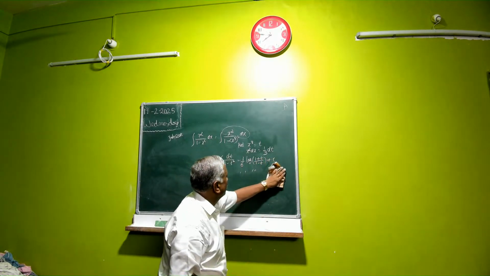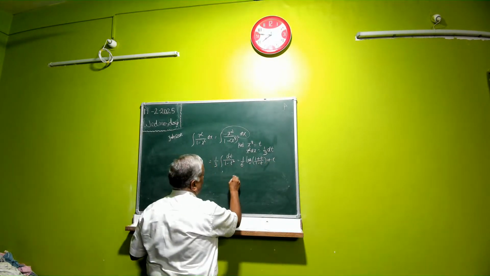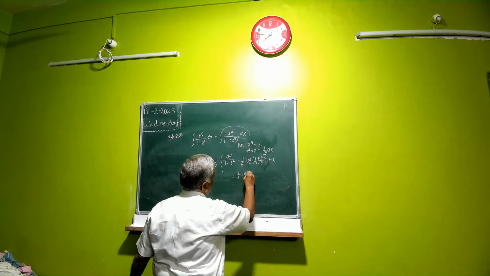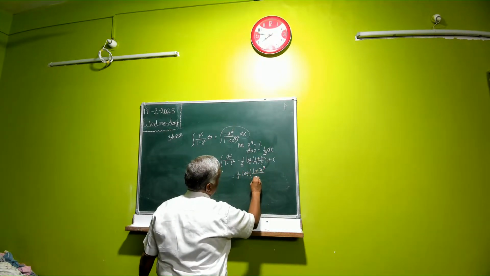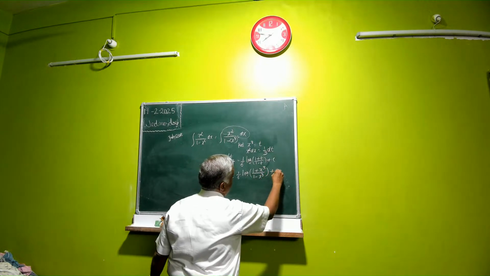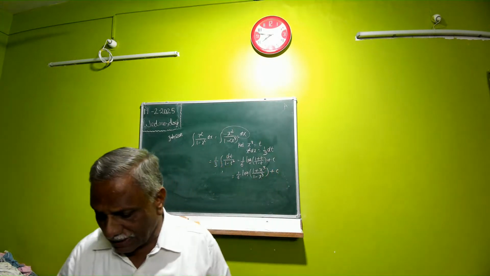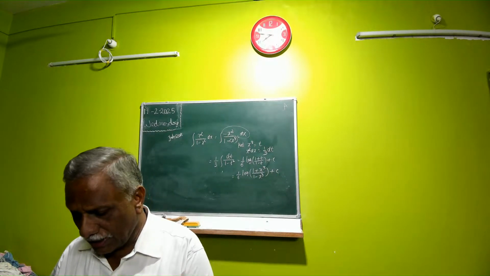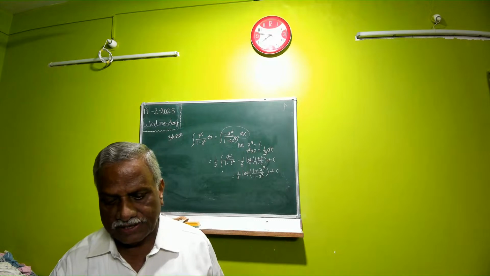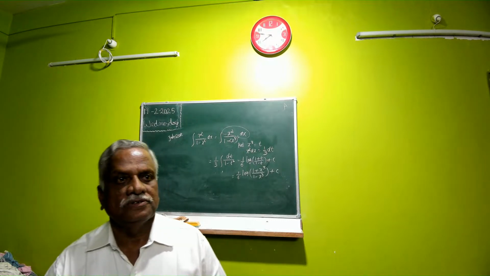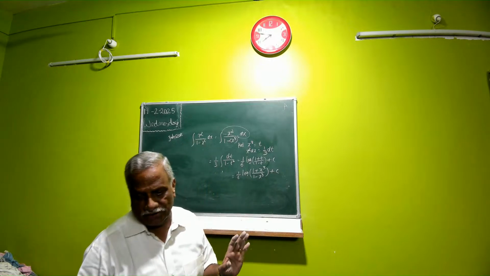The problem is not over. You have to replace the value of t, otherwise you lose 1 mark. 1 by 6 log of, what is t? x cube. 1 plus x cube over 1 minus x cube. Comparatively, it's a lengthy problem, but not difficult. You need to remember which formula to be used, and if you remember the formula, it is not difficult.